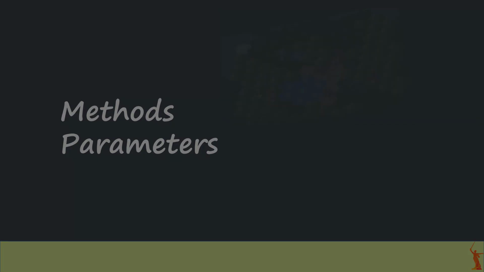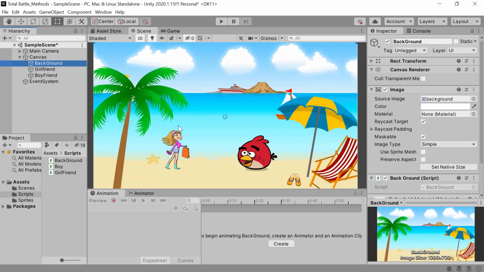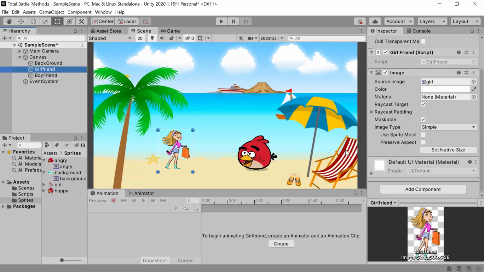We're getting started. As usual, I have created a very simple scene. Alright, let's see what we've got here. The background image stores the background sprites and has the background scripts on it. I'm going to use the background scripts when we discuss the ref keywords. The girlfriend object does a lot of useful things.